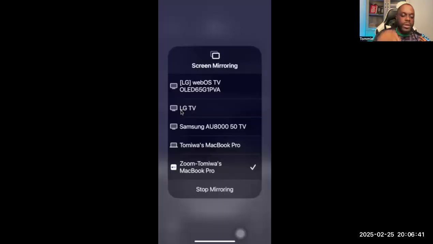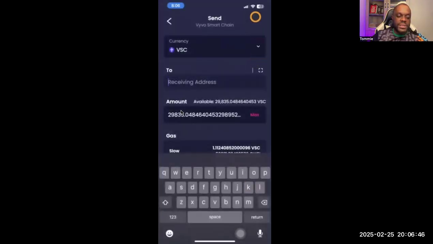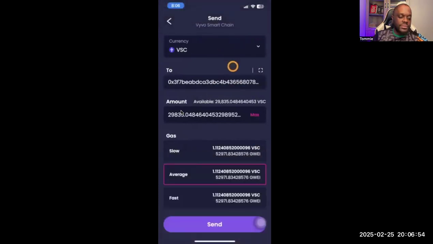Let's now go back to the phone again and show you guys quickly. So you come to your phone. Once you have copied the address, let me share my phone screen. Okay. So once you have copied the address, can you guys still see it? This is the page you are in. So you just come in here and paste. Can you see it? I've pasted the address in there.